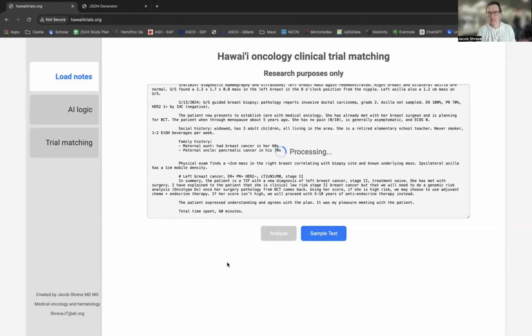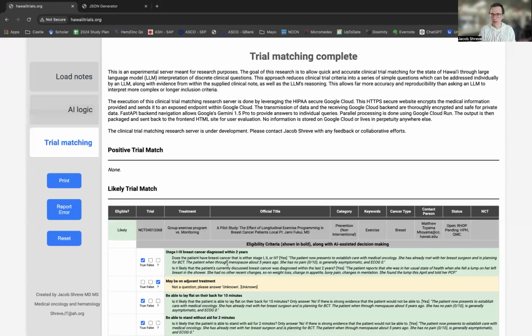All of this is HTTPS, it's secure. On the back end, Google is HIPAA compliant. It's perfectly safe for all protected health information, and I have all of the documentation to back that up. We actually use this quite a bit at Mayo Clinic, using Google Cloud to process patient data. So this is going to take about 10 seconds or so, and during that 10 seconds, it's evaluating the patient for many different clinical trials. What you get at the end is something that looks like this.